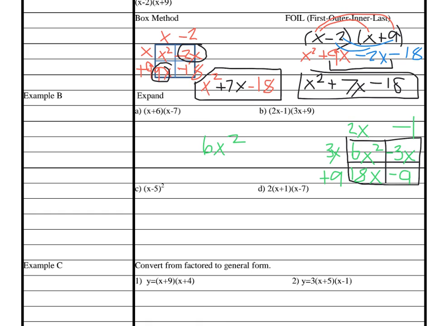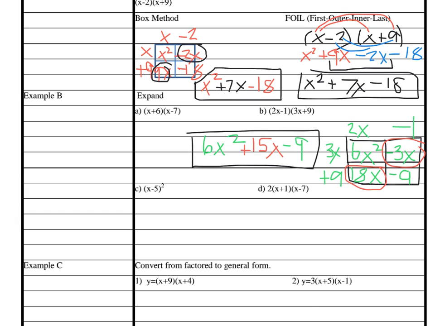And we want to combine like terms. So 18x and negative 3x should give us 15x, which is positive, so plus 15x. And then minus 9. And if you notice, I always tend to write it with the x squared first, and then with just the x in the middle, and then with no x at the end. That is called descending order, and if you look, it looks kind of like general form.